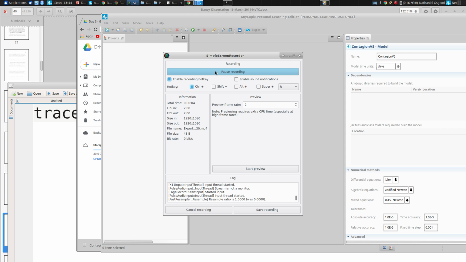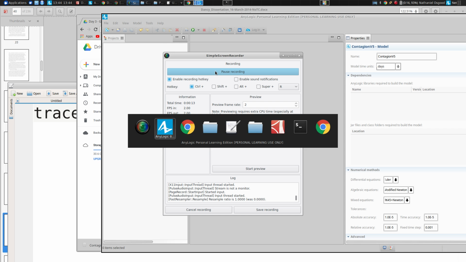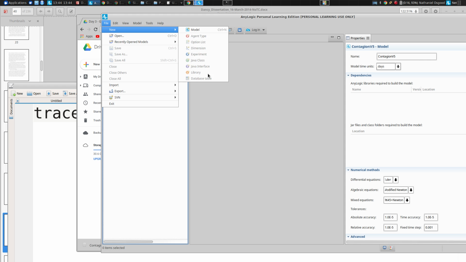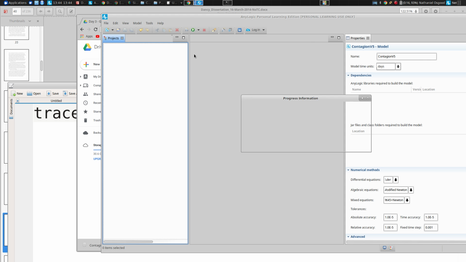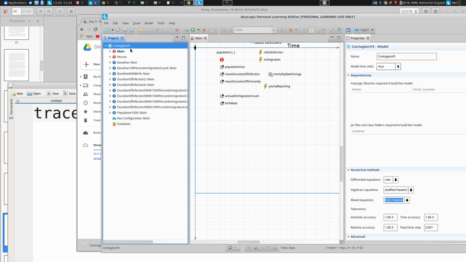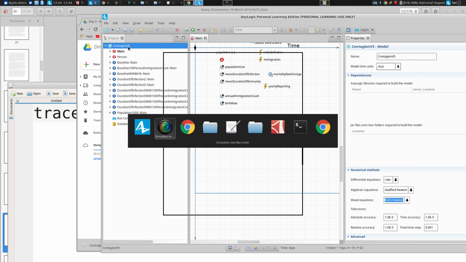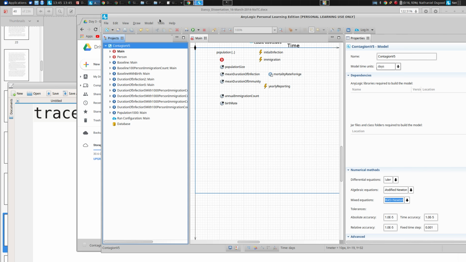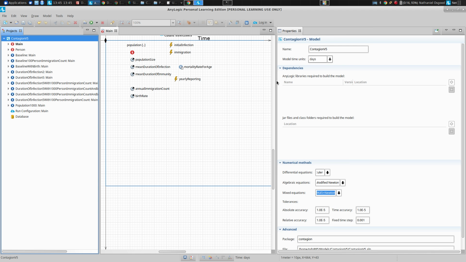Okay, so ladies and gentlemen, we're going to be just making a couple notes about the model we explored prior to the break for lunch, and then we'll be going on to a different model. So I'm just going to open up that model that we were working on, this contagion version 5, which I'll further note is up on that site if any of you needed to grab it.